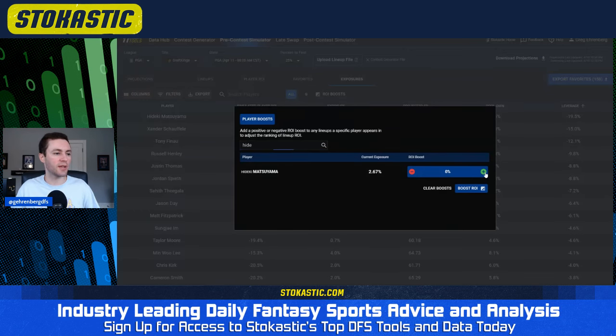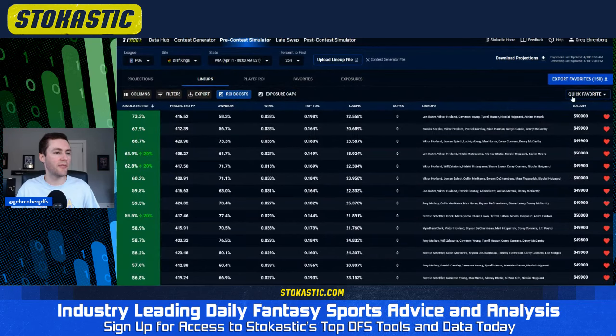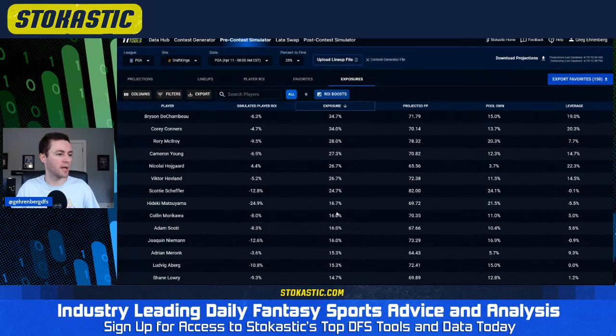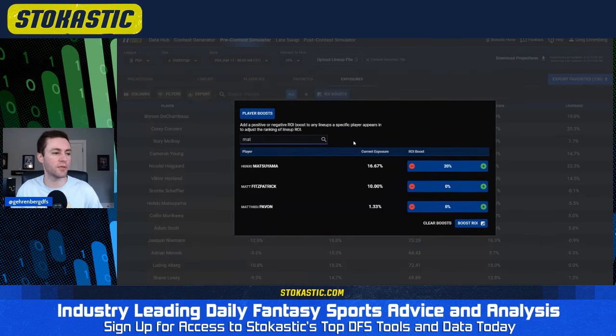So let's just give him a 20% ROI boost. And then we go back to the lineups and then you could unfavorite them, refavorite your top 150. And now we'll go back over to here and we'll see what our new exposure is to Matsuyama. And you'll see that we went from 3% exposure to Matsuyama to about 17% and got close to even with the field. So if there's ever a golfer that you just have a really strong feeling on, or you just want them in more lineups than what the sims are giving you for whatever reason, it is fully customizable. You could change any of the exposure getting to the golfer by changing the ROI boost here.